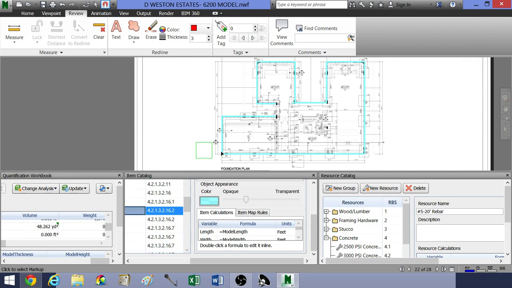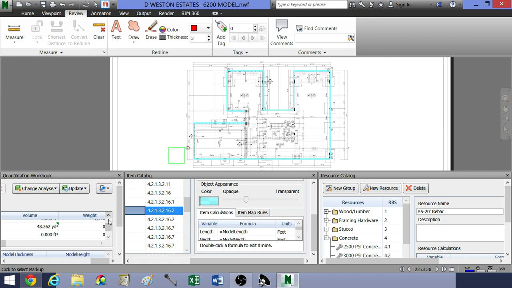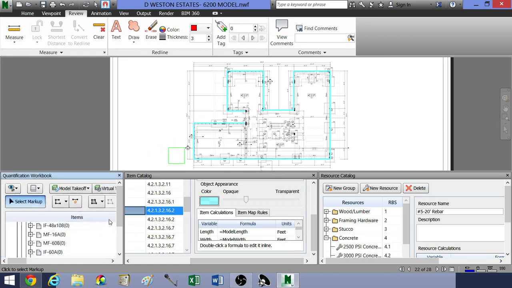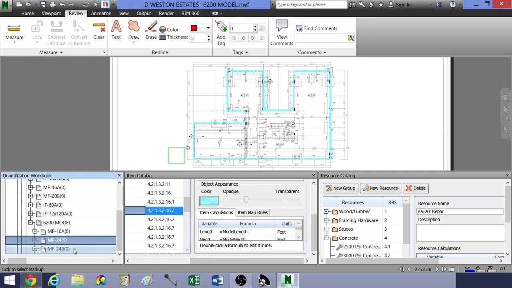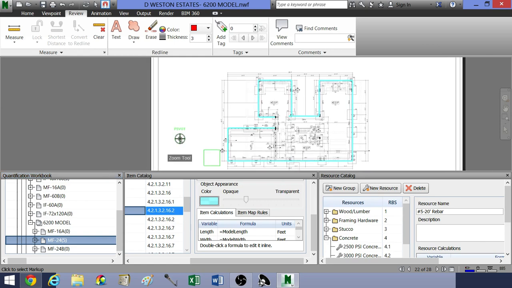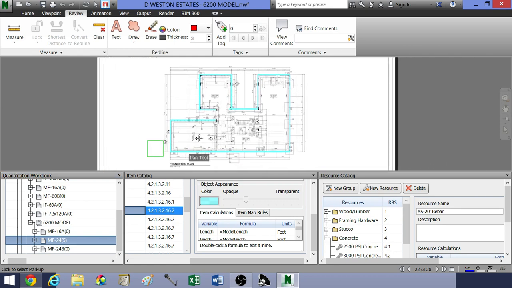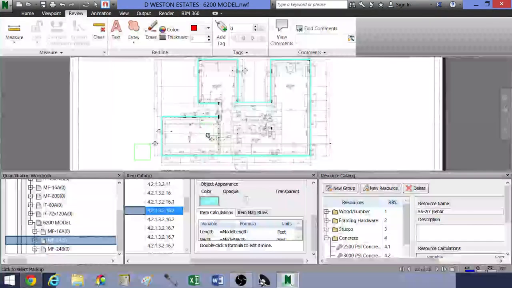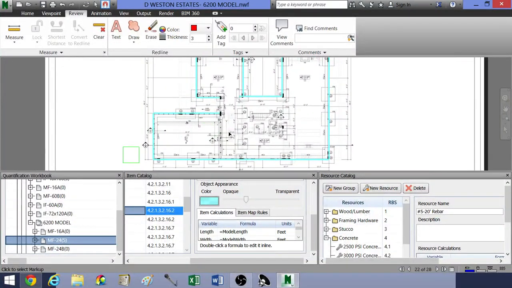And as you can see there, just with that 1 footer, I have a total of 48.262 yards of concrete. So simple as that. So anyway, that's a quick rundown of workflow for me to do a takeoff of the footers in a home.